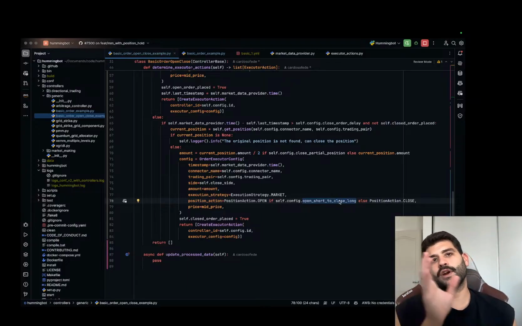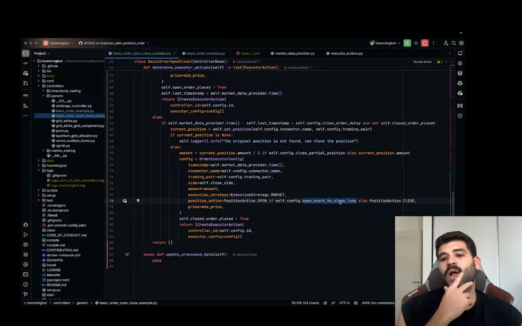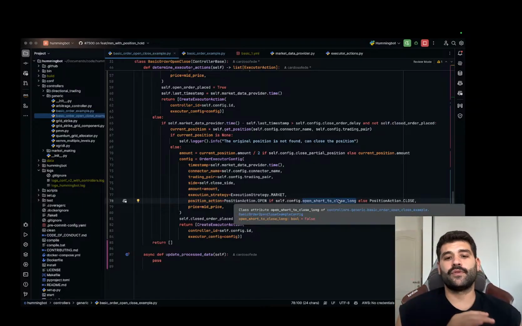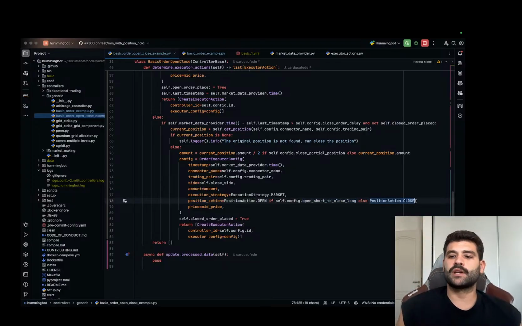Instead of closing, we are going to open a short, or if we are not going to open a short, the basic scenario is just closing the long, so the position action should be close.